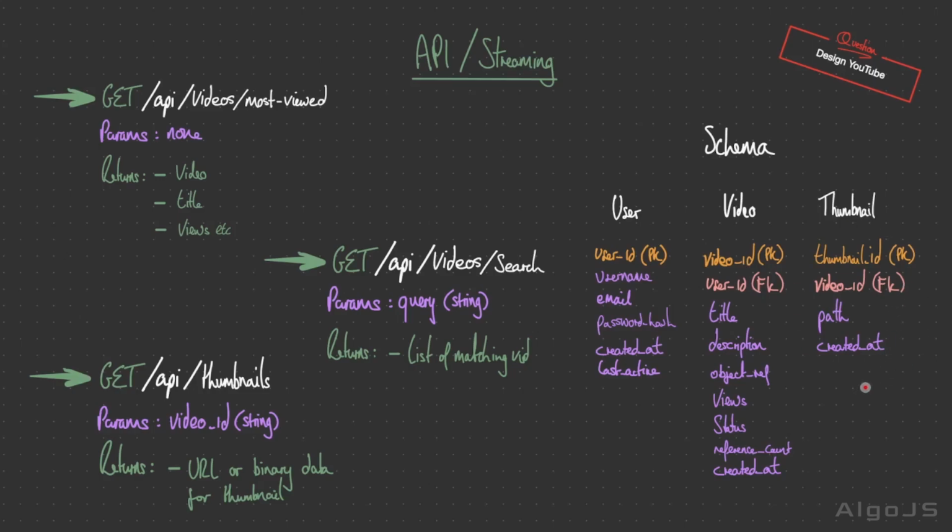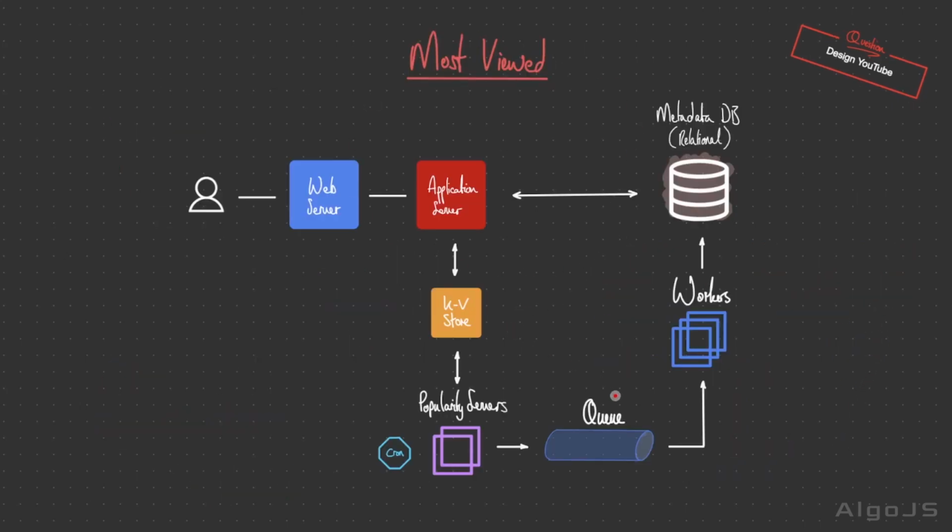However, I should note, for the thumbnail, we could leverage secondary indexes to improve the lookup operations by adding an index on the foreign key of video ID. Now, for generating a search result to users based on most views, we can employ a similar approach to that which we used when designing Spotify's popularity count.